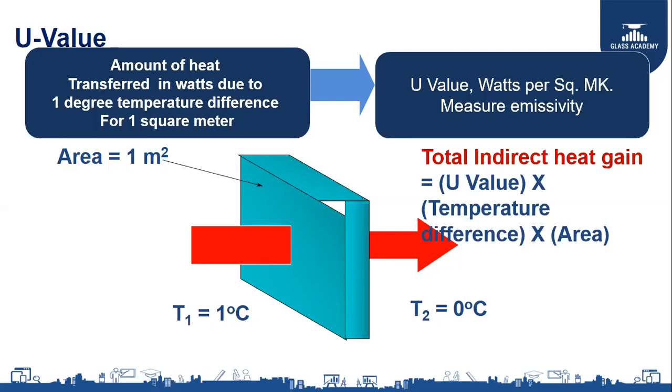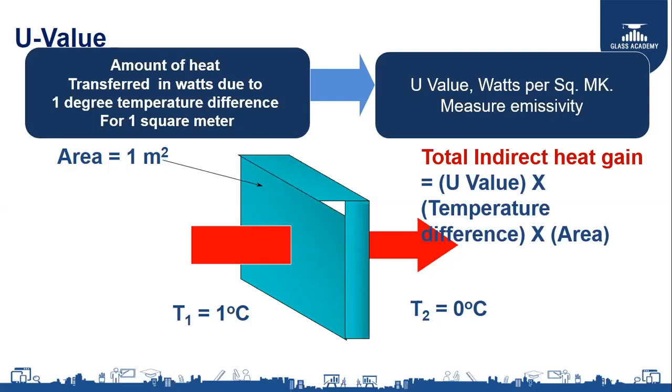So from 5.7, with low E coating, increased air gap and argon, you can even bring it as low as 1 watts per square meter Kelvin. That is also possible with today's technology. It depends on the quality of the coating, what type of coating you are putting, and also the thickness of the air gap. Beyond a limit, that will also not reduce. So you are introducing an argon gas. So these are all the techniques by which you can reduce the U value.